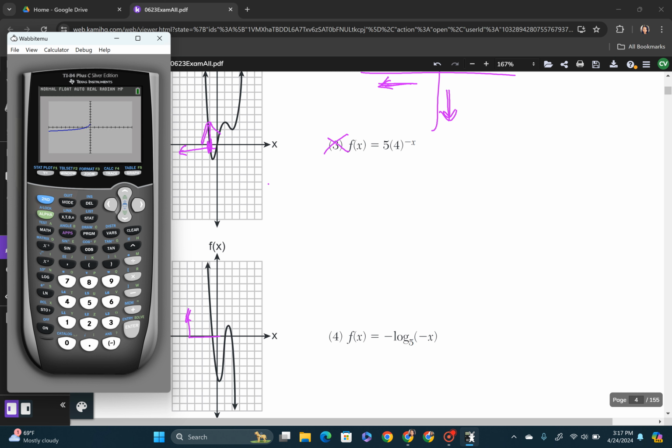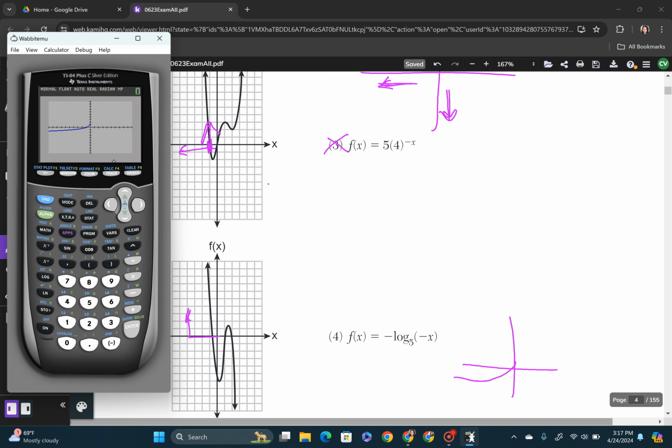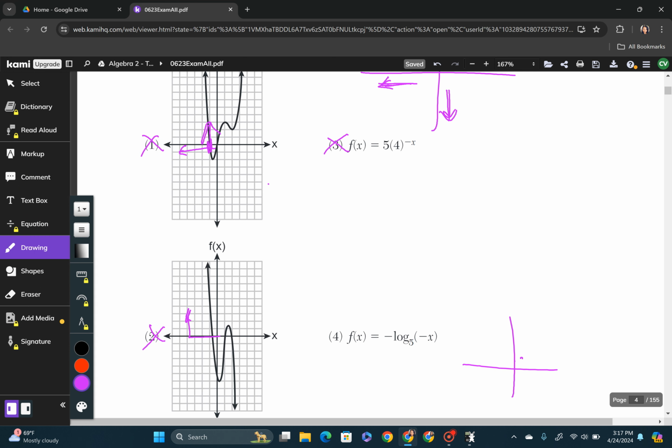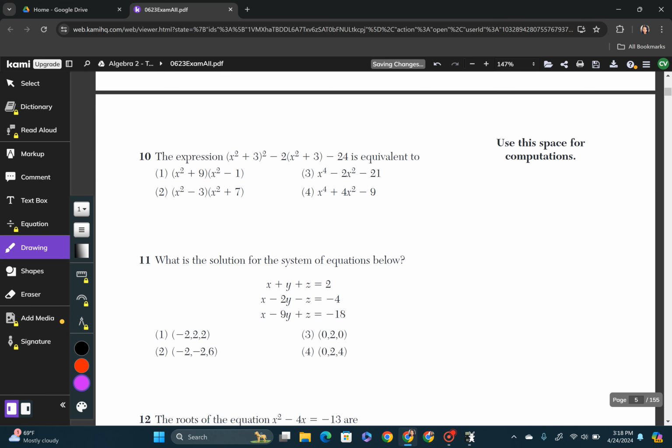Look, so this is our function. It goes like this, something like that. Yeah. So as we are going left, let me draw that better, then our y is going down. As we are going left, our y is going down. Because look, it's going down. If I was being dramatic. So that is our answer. All right. Equivalent. Cool, right?